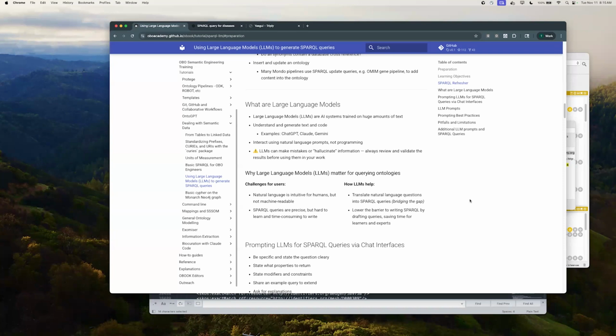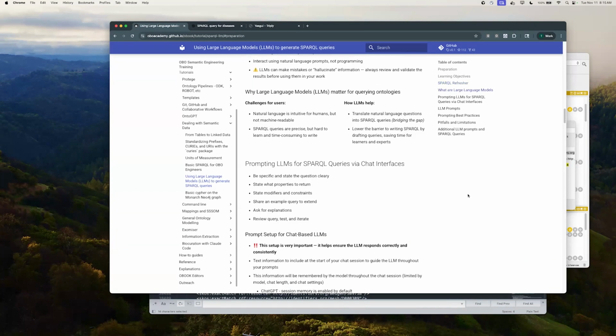The LLMs can help bridge this gap by translating our natural language questions into a SPARQL query, and therefore we can lower the barrier of entry into writing SPARQL queries by, at a minimum, getting this first pass at the SPARQL query, even though we may need to iterate over that further to actually get the correct query. It really opens this up to anyone on this call should be able to follow this material and be able to generate some SPARQL queries.